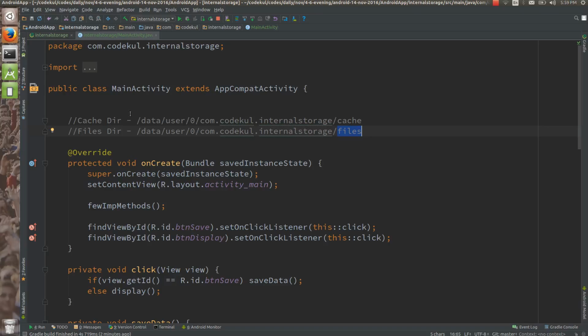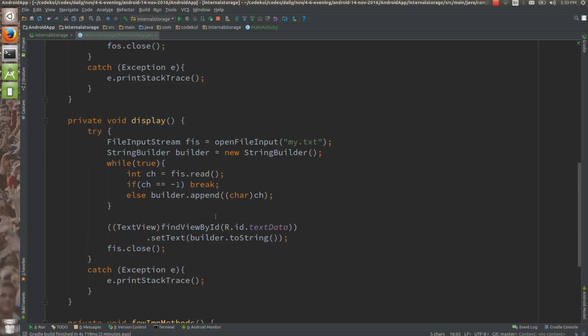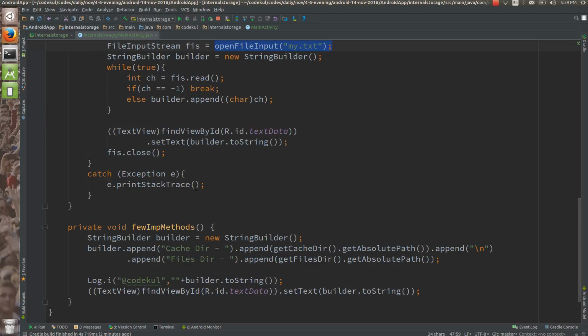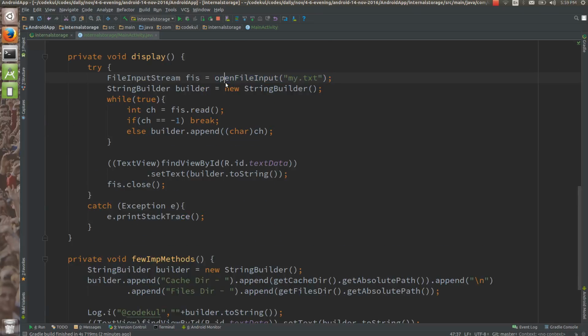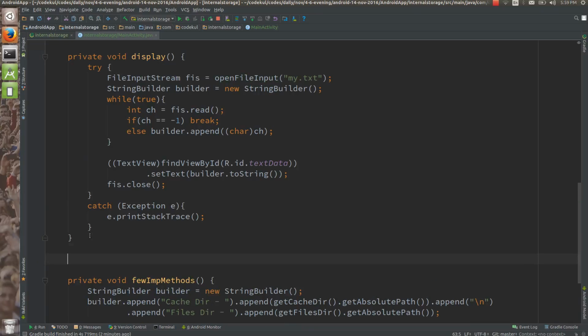Some important methods, right? Means if you don't want to use the openFileInput method or openFile, okay, let's read using some another way. See, public void display, right? Display files dir using getFilesDir. So let me write this function.